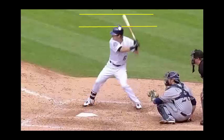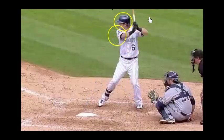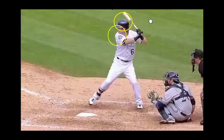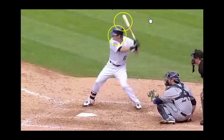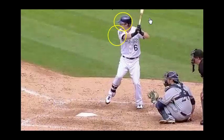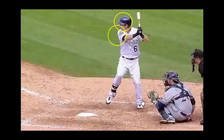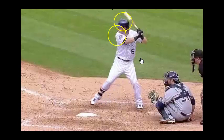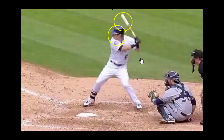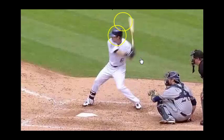Human movement law number two: transferring forward momentum. Another way Corey Dickerson dominates getting into his fight position is by using forward momentum. A couple things here — head movement. A lot of people don't like early head movement, but as you can see with Dickerson, his head is going to move from the top circle forward and down into the bottom circle as he gets into his fight position. This gives a hitter a head start. Instead of starting from a dead stop, he gets moving. He floats — that's a timing mechanism — knee over toe. Then that knee slowly falls inside the back toe as he falls forward. This makes it easy to transfer energy from forward momentum into angular momentum, or rotating momentum.